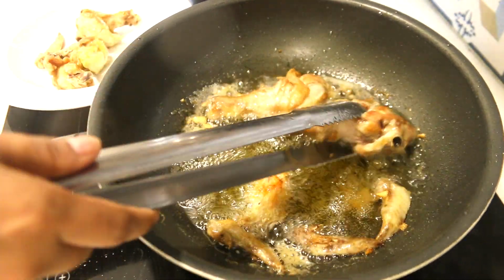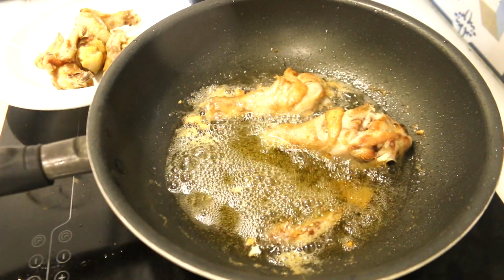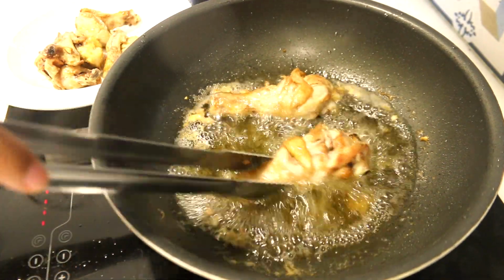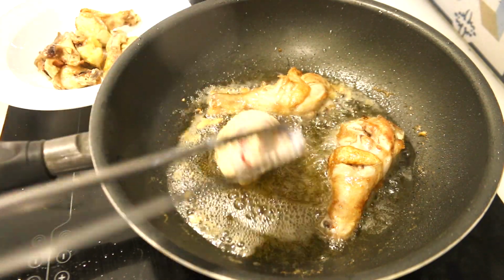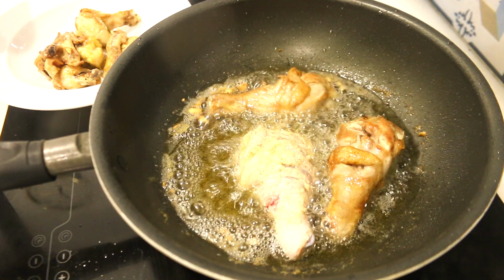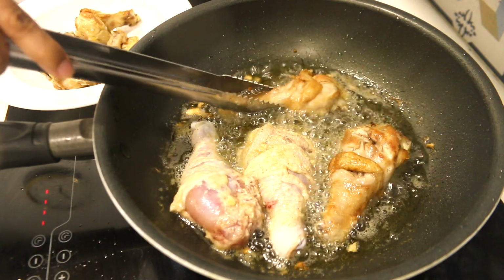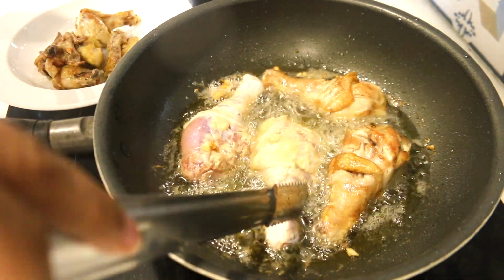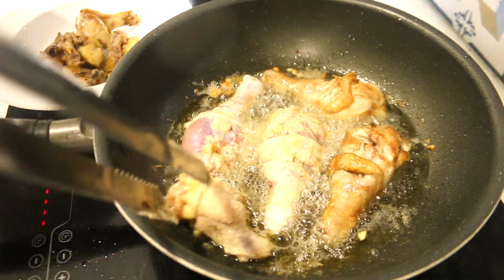When it turns yellow, take all of them out. The drumstick takes longer to fry, so we leave it for 1 or 2 minutes more. And then I add in the chicken with the flour and fry. When you fry, remember to add in the chicken drumstick first because it takes longer to fry.